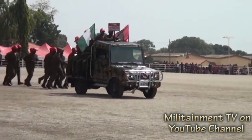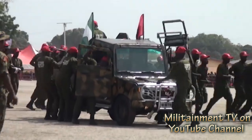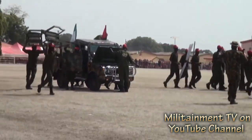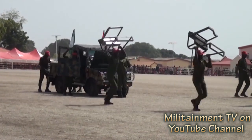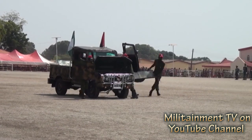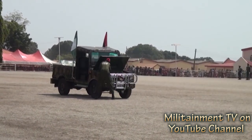The dudes, trooping and assembled. They will troop this vehicle and, of course, reassemble it. May I hand you over to Corporal Mwazo to run us through this trooping and assembly? A special guest of honor, sir.